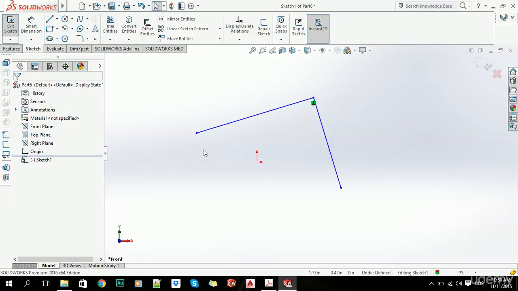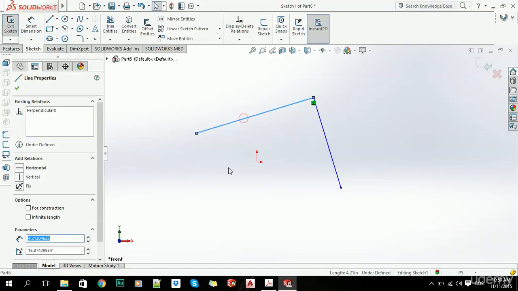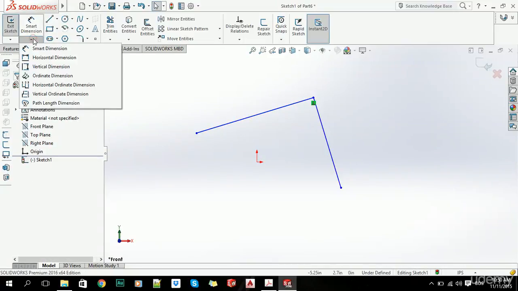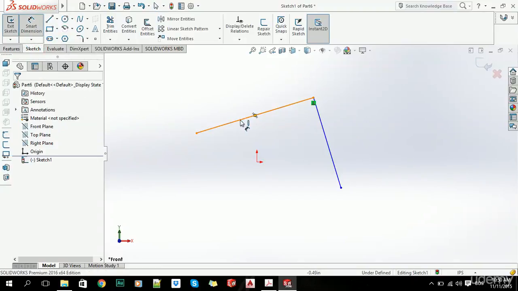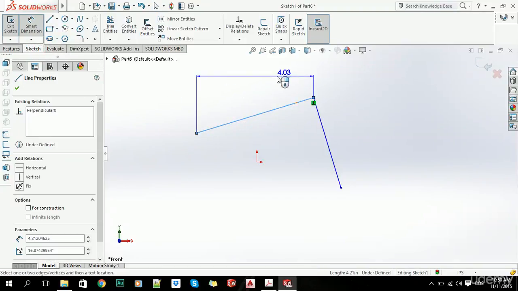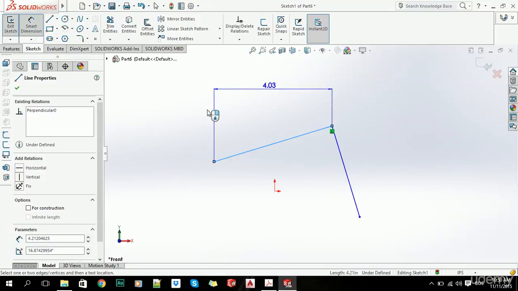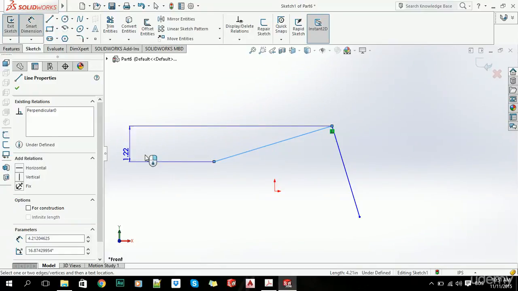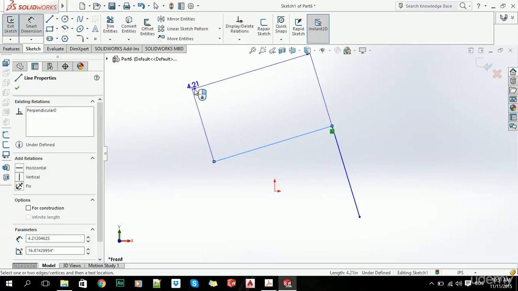because we have more control of them, we can use this smart dimensions tool. You can use several of these, but this one is pretty good. Just smart dimension. So you click on a line and then you can make it as long as you will. So if we want this, for example, to be 5 inches, as you can see, we can create these dimensions or this one.